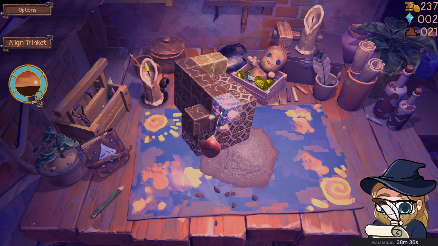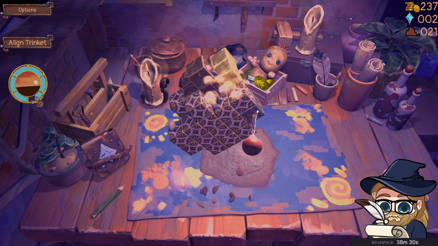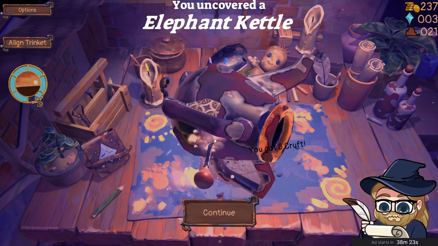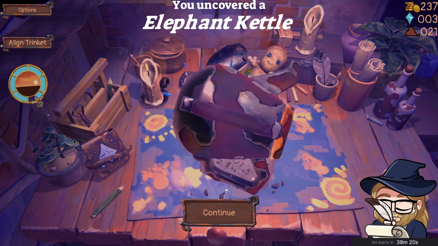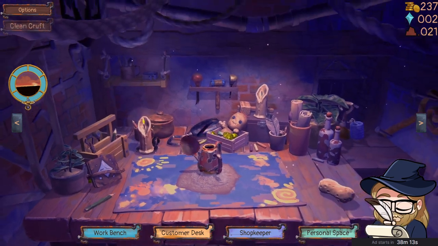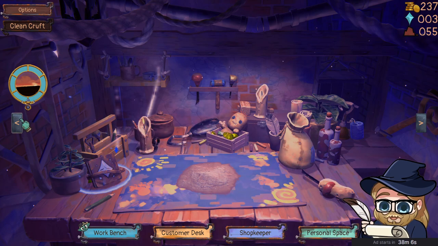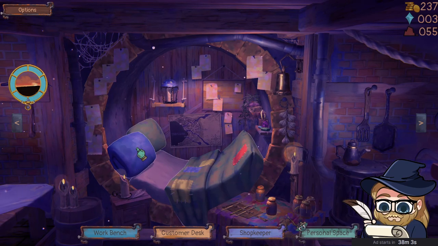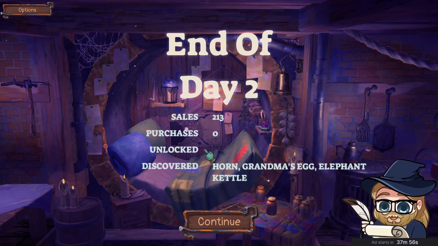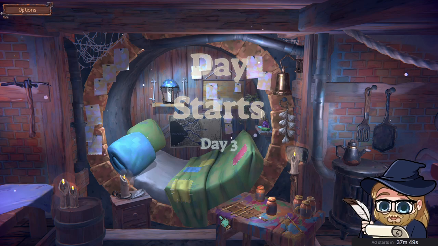How big is this? What is this? An elephant kettle. What's inside? Oh, it's gone. Okay, clean craft. I have 55 of it. Put you away, you away. Sleep! Night falls, day 2. Discovered horned grandma's egg elephant kettle. Day starts, day 3.